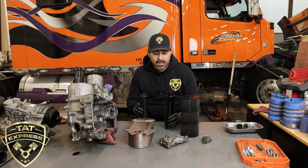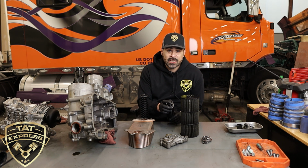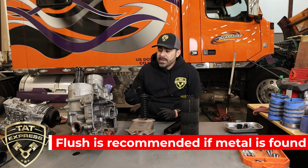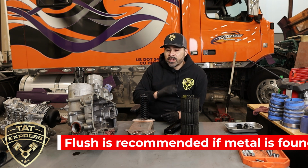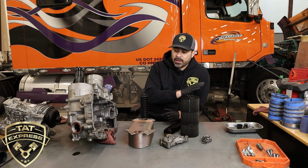If you do find a standpipe that's broken, more than likely you probably already have some contamination. We would suggest a complete flush. That would be removing this entire assembly. As you can see there, this engine is going to be removed, so you wouldn't have to actually remove the whole front end of the engine.